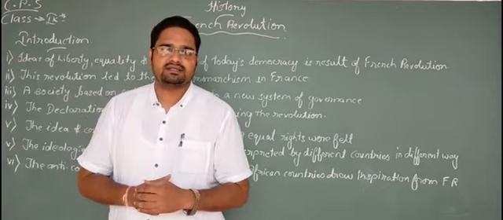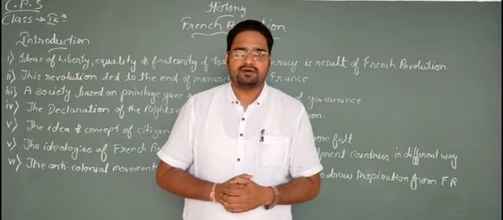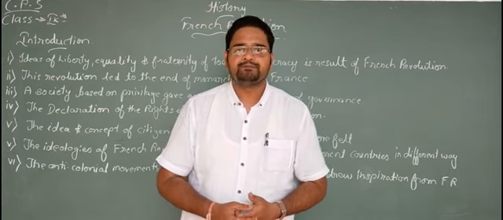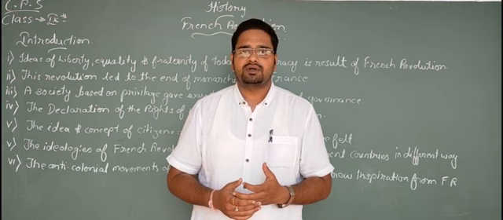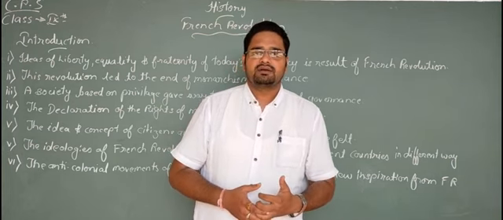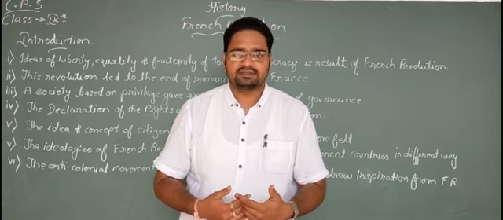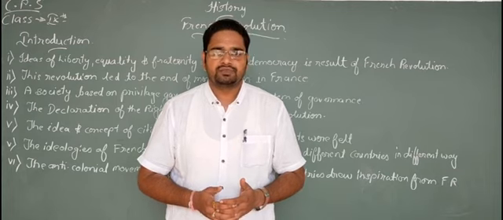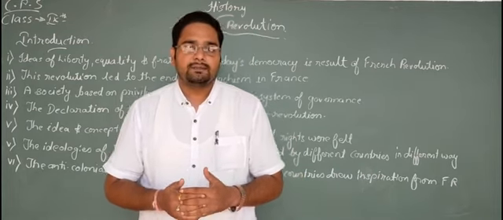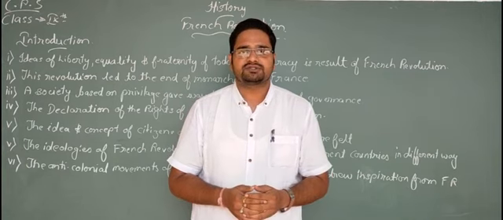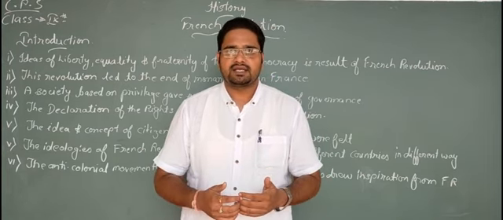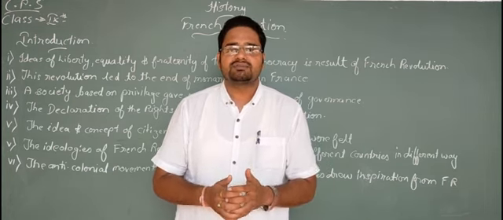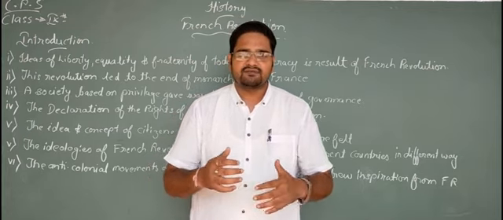In class 7th and 8th, you might have studied about the forms of governance. A form of government. One is the democracy that we are living in today. The other one is dictatorship, and the third one is monarchism, monarchy, which means ruled by kings and queens. France before the French Revolution was under monarchical rule. The Bourbon dynasty ruled France, but during the French Revolution, it was the first time in world history that the people of a particular kingdom revolted against their own leader and demanded a constitutional monarch, that is the first form of democracy that we will study in depth.